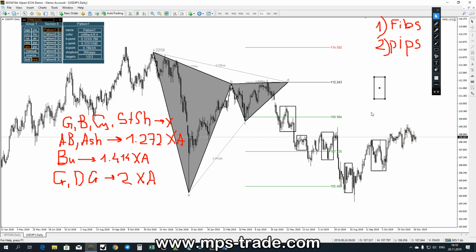Then you calculate the average correction size. I will simply set them into one line, and then I will find something that is average.